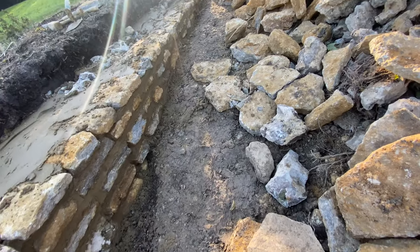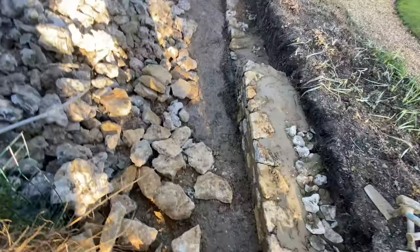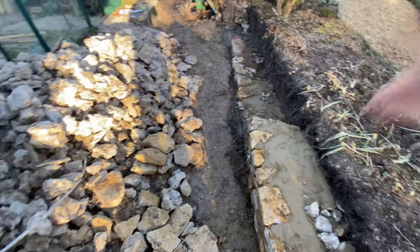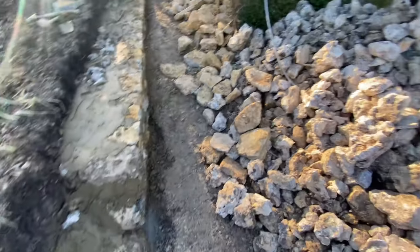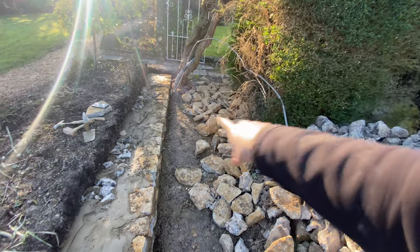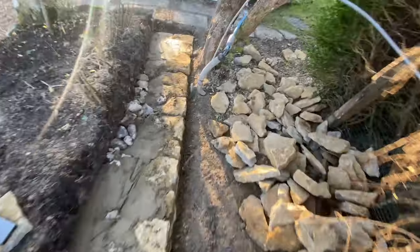Most of that is going to be underground, so we are just using all the rough stone. We'll point all of it before we go. This stone is basically just off-cuts — leftover stone — because all this is going to get filled in. Concrete's going to be smashing up against the wall anyway. Hence why the footing was put in, and there's a sort of French drain at the back — perforated pipe. This is why it's got to be quite thick and bulky. That tree is staying in — the groundworkers checked it all, the roots are going the other way, and they know the risks of a tree being next to a wall.